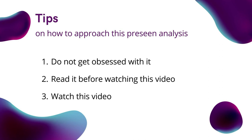Remember though, don't become too obsessed with the pre-seen. The pre-seen is there to level the playing field between the students. You'll be given some unseen information on the day that is normally most influential in the questions that are asked. So the pre-seen is important, of course it is. It sets the scene, gives us an indication about what the case is about, but please don't become too obsessed with the pre-seen. We're going to get on to question practice as quickly as we possibly can to get you practice on cases with some new unseen information to make sure that you can adapt and respond to that unseen information on the day.